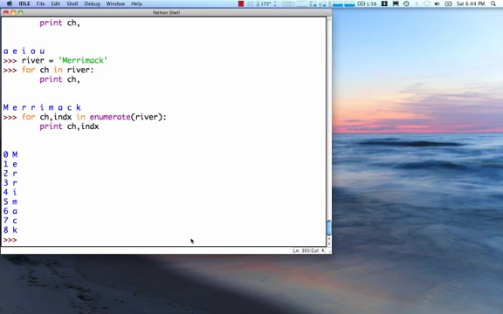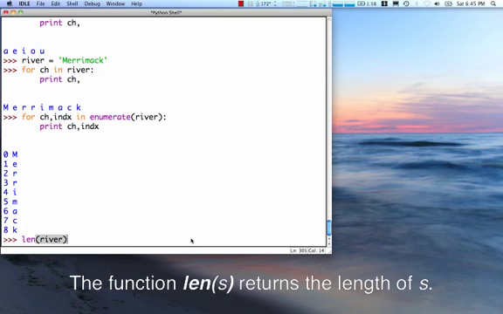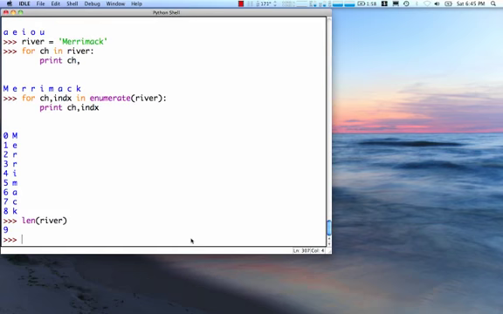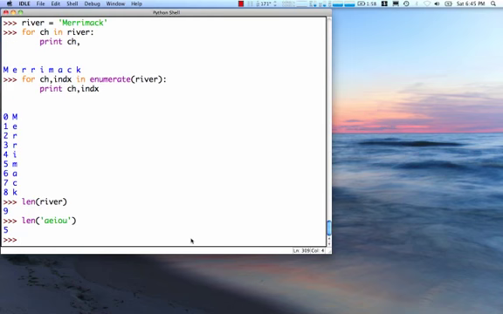Now for mathematics, we had functions, and as we learn Python, we will learn a number of functions. One common one is the length function, which is shortened to len. So what is the length of river? That's how many characters are in there. There's 9. Remember, the indices went from 0 to 8. There were 9 characters, so the length of river is 9. How many vowels did we have? E, I, O, U. And we see that there are 5 vowels there.